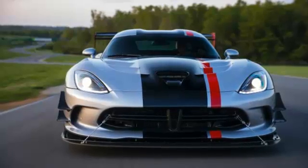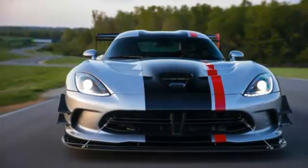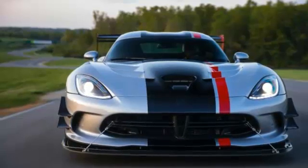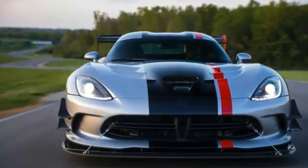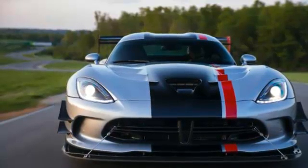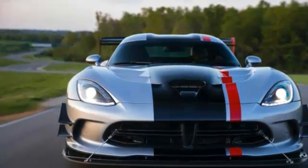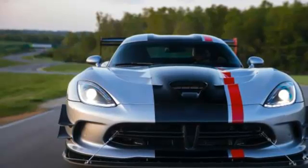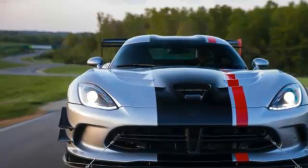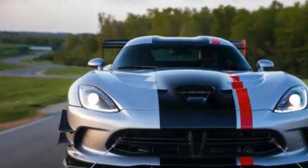First drive review. The 2016 Dodge Viper ACR is the fastest Viper around a racetrack, at least that's what Dodge claims, but a 177 mph top speed makes it the slowest Viper. With the exception of a fin differential for cooling, the ACR's drivetrain is identical to that found in the rest of the Viper lineup. That means an 8.4-liter V10 that throbs out 645 horsepower and 600 lb-ft of torque and looks to be about the size of a steamer trunk.